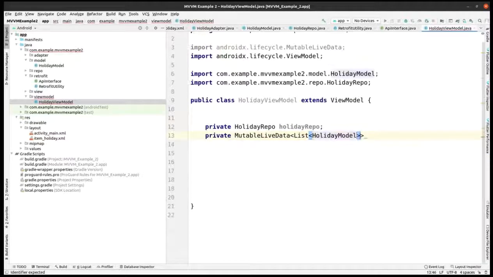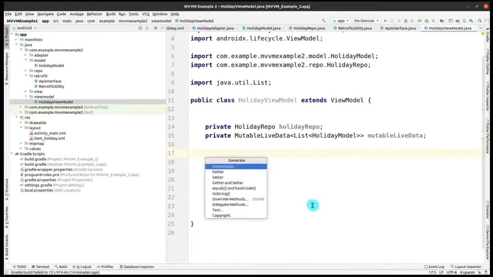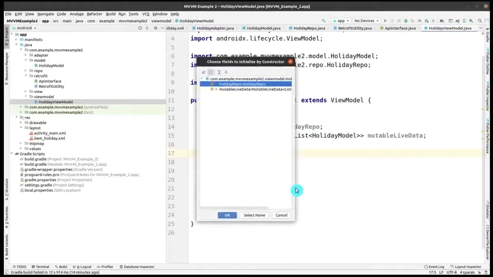Okay, so this mutable live data is actually responsible for MVVM. And now just generate a constructor, and it's going to be generated for holiday repo only.